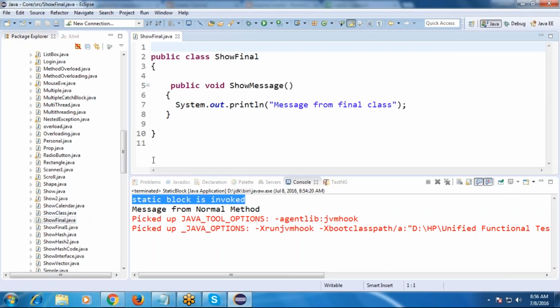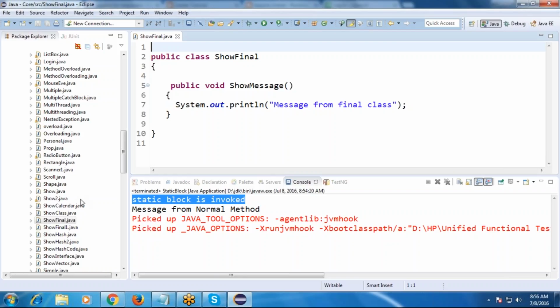Now here you see, we created a class called showFinal. In this class we did not create any variable, but only one public method, from which we show a message like a message from final class.